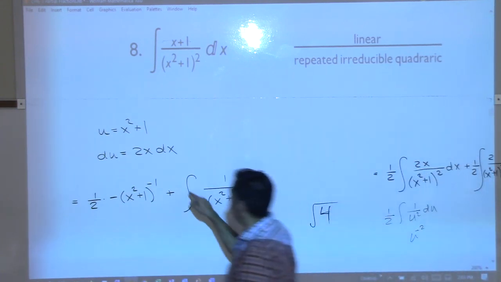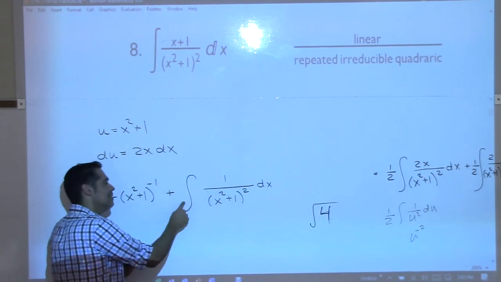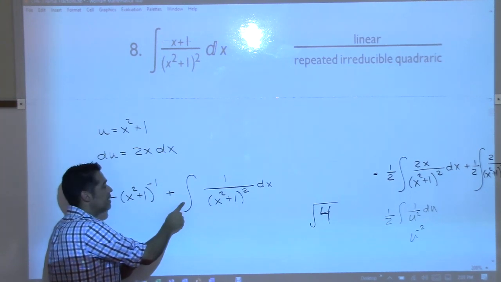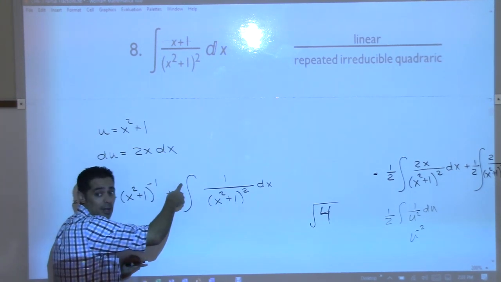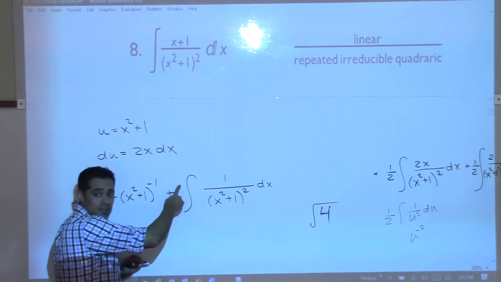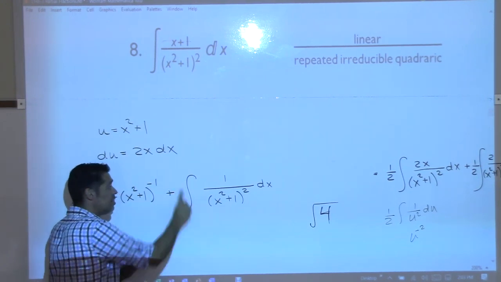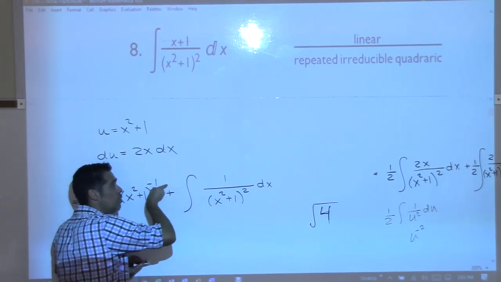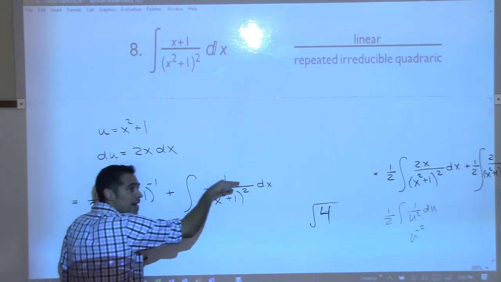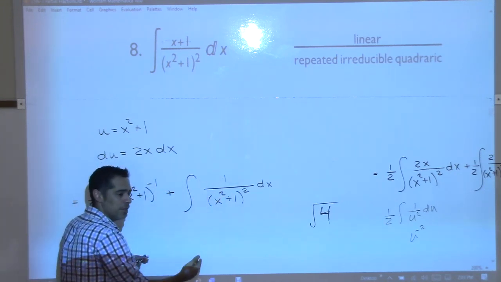Could we multiply by 2x on the top and bottom? No. And the reason why is because it has a variable in it. You can only multiply by a constant. It's still 1, but you can't move expressions with x in and out of an integral. Boy, I wish we could, but we can't.